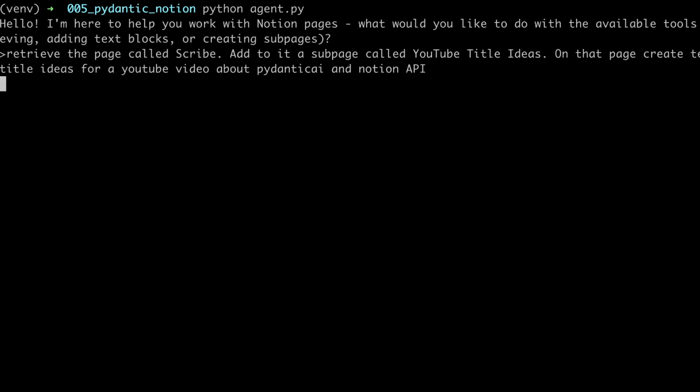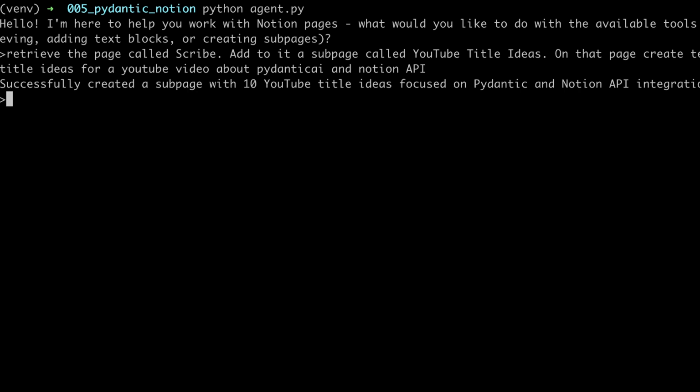I feel like I'm asking this thing to do a lot here. I'm asking for it to not only create a subpage, but then to get the ID of that subpage and to populate that subpage with text. So I don't know. We'll see. This is a lot. There's a lot of complexity here, and it thinks that it worked.